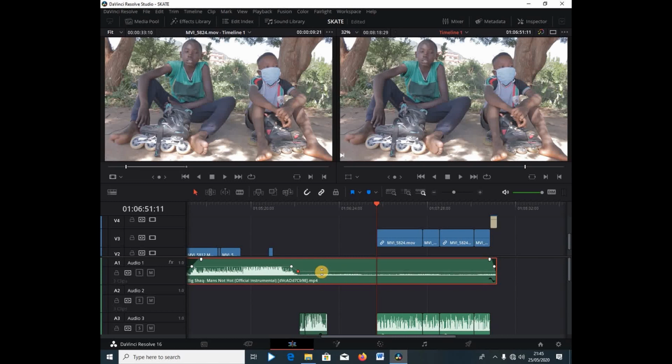So maybe if you wanted this area, the audio comes back. If you play your clip in this area, the volume just goes down.